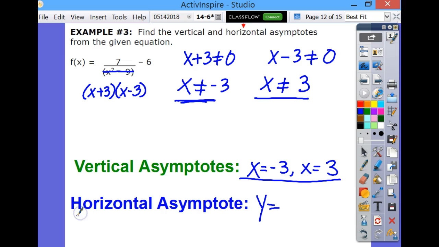What about this other one? What does this number right here do to my graph? Don't know what the graph looks like, but whatever it looks like, when you have a minus 6 down there at the end, what does it do? And so it's going to make it go down 6, and what's going to go down 6 is the asymptote. It's down 6. So that asymptote is going to be at negative 6.